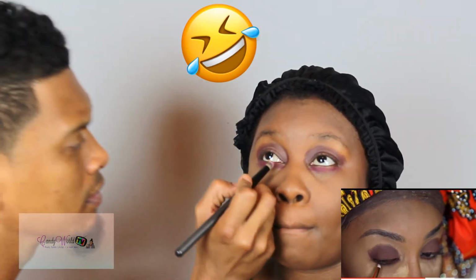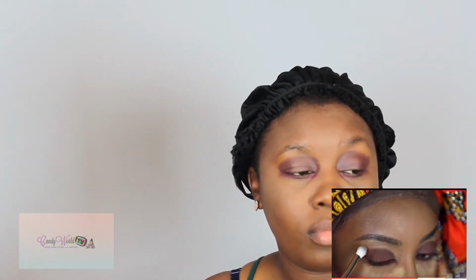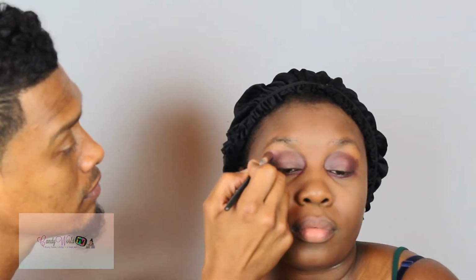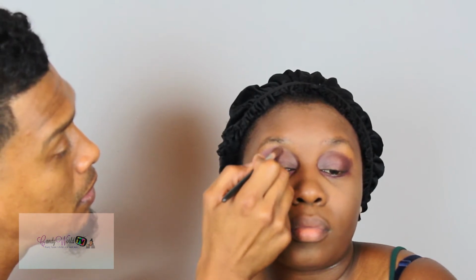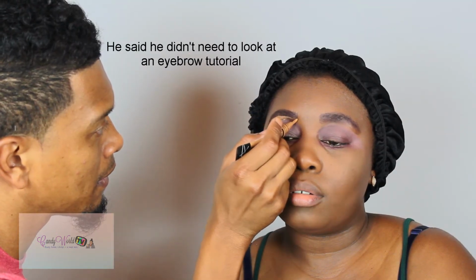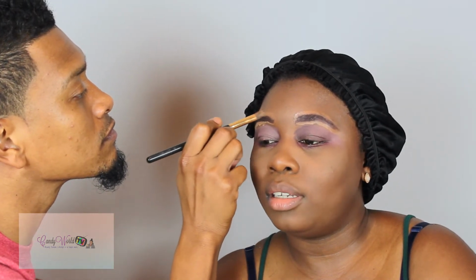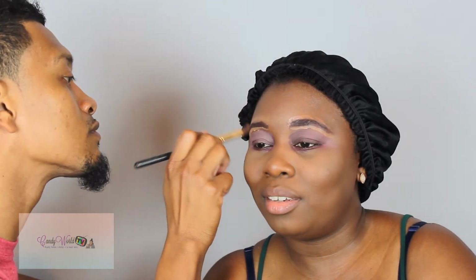Now with my pencil brush, I'm smoking that out. Then to soften up the crease area, I'm going to take a shadow and just start adding that in. See? So just use... Okay, so what kind of brush do you use? Who's that? Oh, no. I like to blend it in so you can't see it. You know? You're doing good, babe. You're doing good. Doing really good.